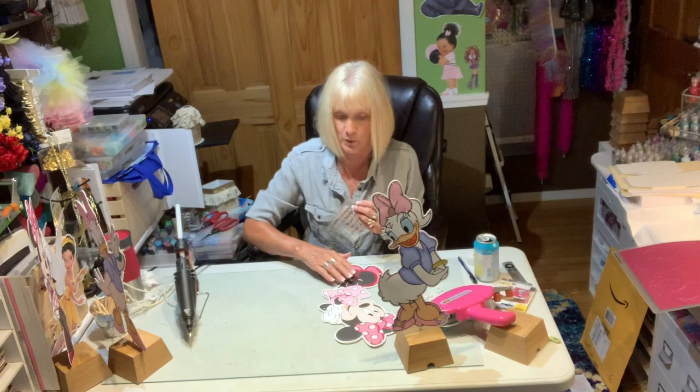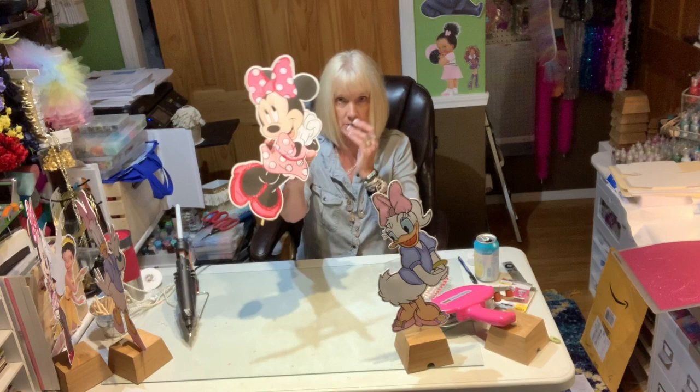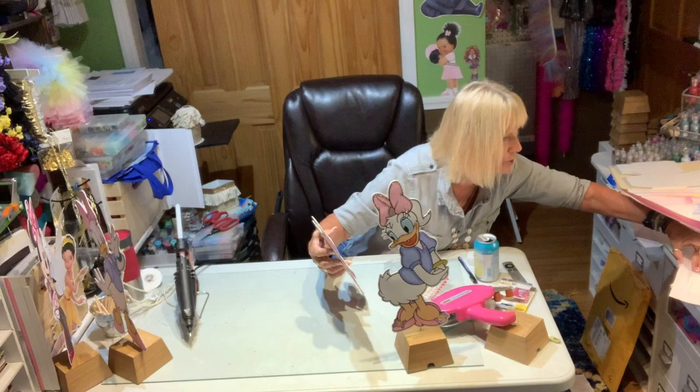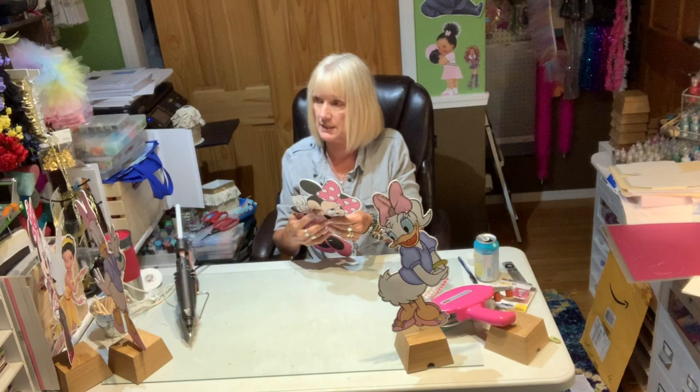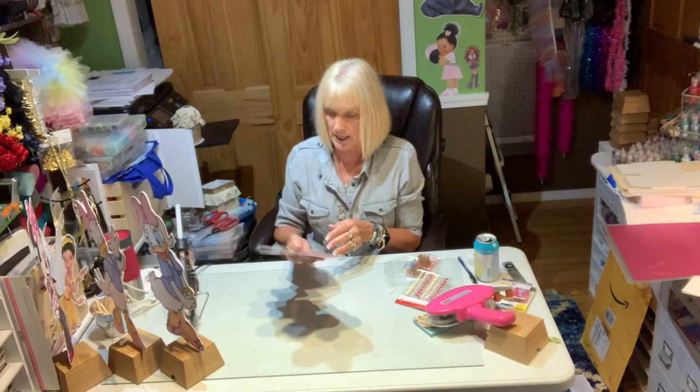I'm working on 4 minis for the Minnie Bowtique. The one that I'm working on right now with the shoes is this little one. These are all 15 inches, and I believe it was 15 inches. I'm pretty sure. I just better double check. I can't tell anymore by looking at them. Yeah, they are. They're 15 inches, and there's 2 Minnie and 2 Daisy, but they are the characters from, you see her ponytail from the Bowtique. These are all glittered and put together and pretty much ready to go, except for the side of this one.